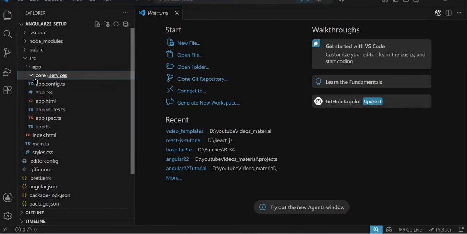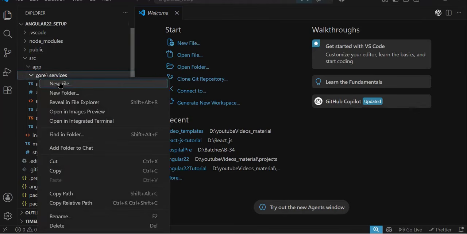When you integrate an API and get the data from the API, instead of using any, we should create models, either a class, an interface, or a type. For that, we create a model folder.